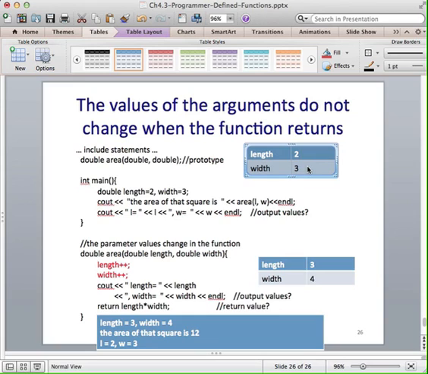And the answer is no, it doesn't, because the length and the width here are completely different and in different parts of memory than the length and width in main. So no matter what you do when you're using call by value, it is impossible to change the value of a parameter and have it affect the value of an argument in what we call the calling function.